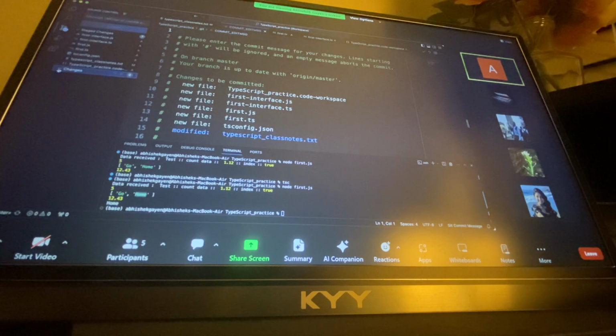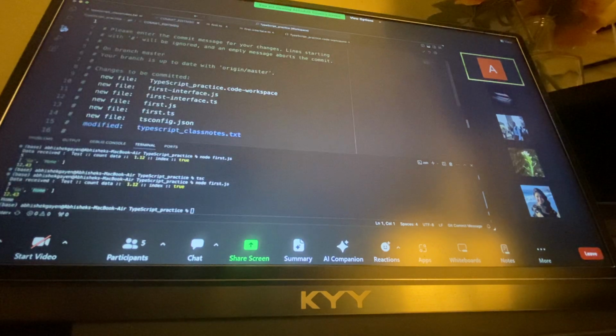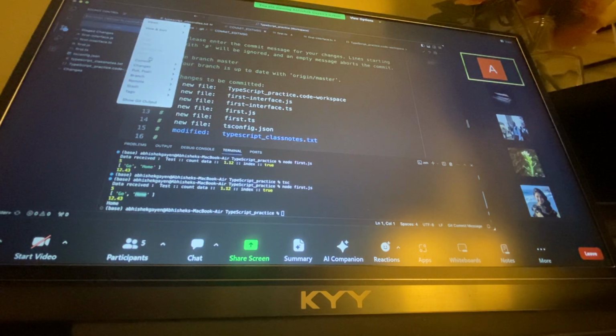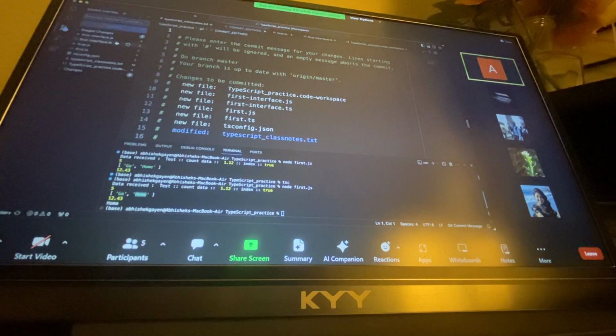Sometimes, let me see, is it doing something? You can commit. Visual Studio Code is also used by a lot of people.